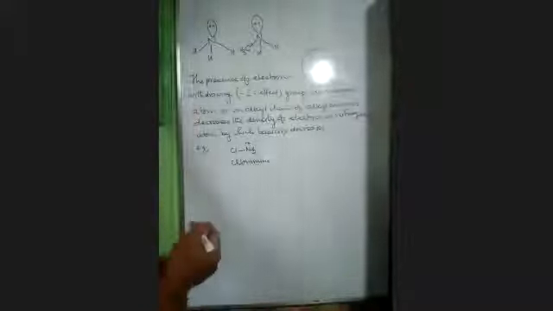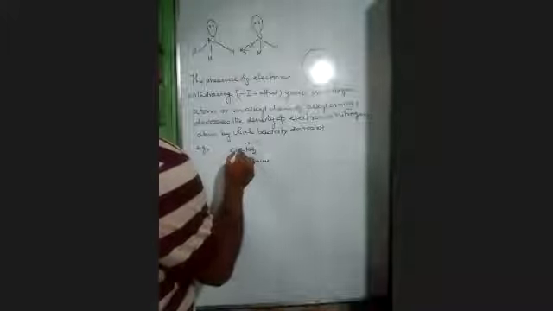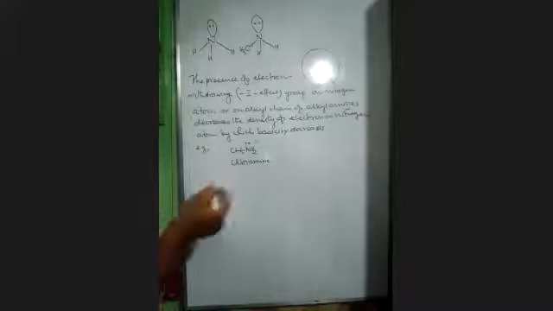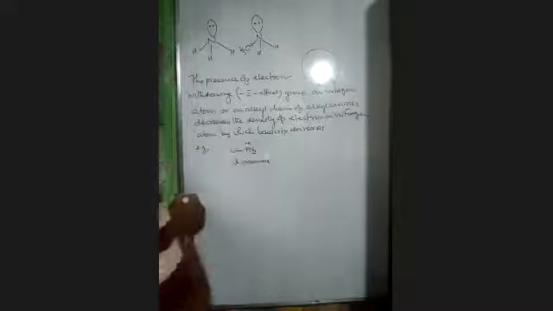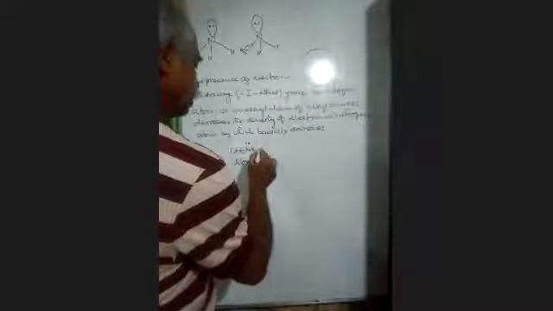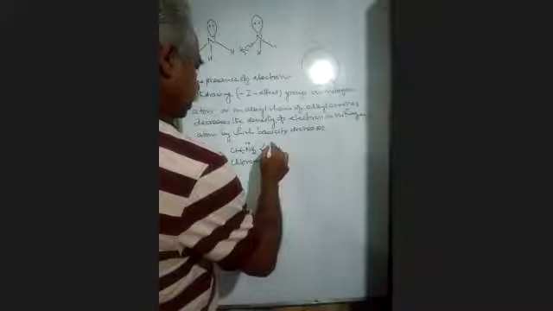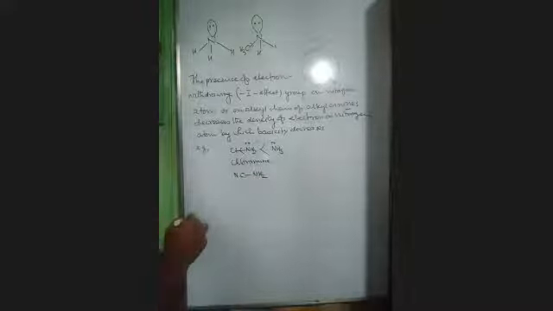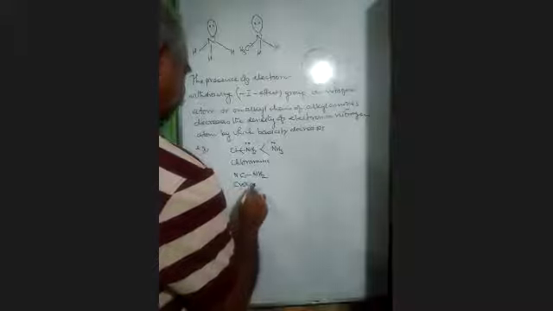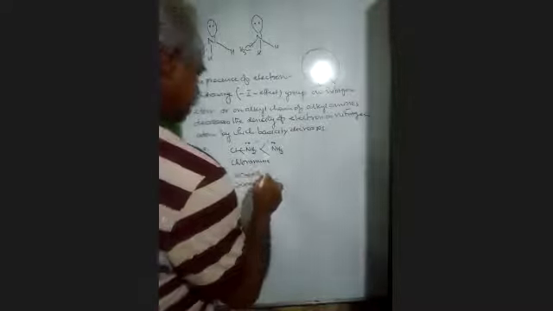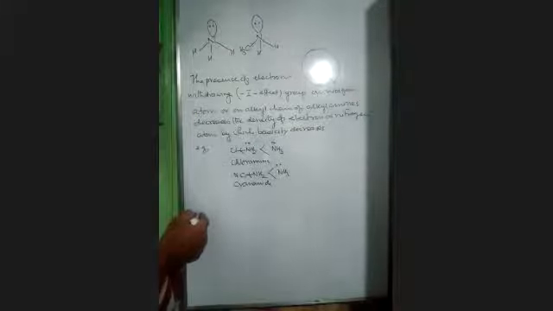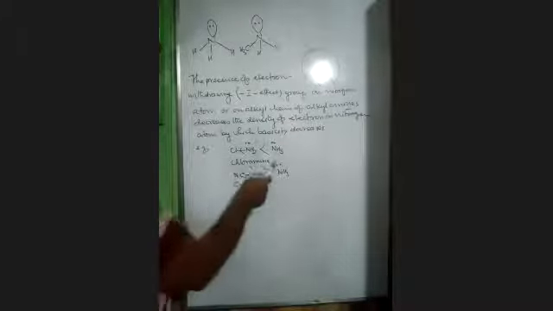So instead of chlorine, you can have bromine also. See here, what is going to happen? Chlorine is more electronegative, so it is going to pull electron towards it. Then in that case, the density of electron on nitrogen will decrease. So what can we write, chloramine is more basic than ammonia or less basic than ammonia? It is less basic than ammonia. Okay, you will find these type of compounds are also there. CN NH2. We call it cyanamide. Cyanide is a strong electron withdrawing group. This is for element, this is for group. In that case, you'll find this will be less basic than ammonia. And whenever you give example of basicity, never forget to put the lone pair on nitrogen. Unnecessarily, you lose marks. Because this is basic because of lone pair.